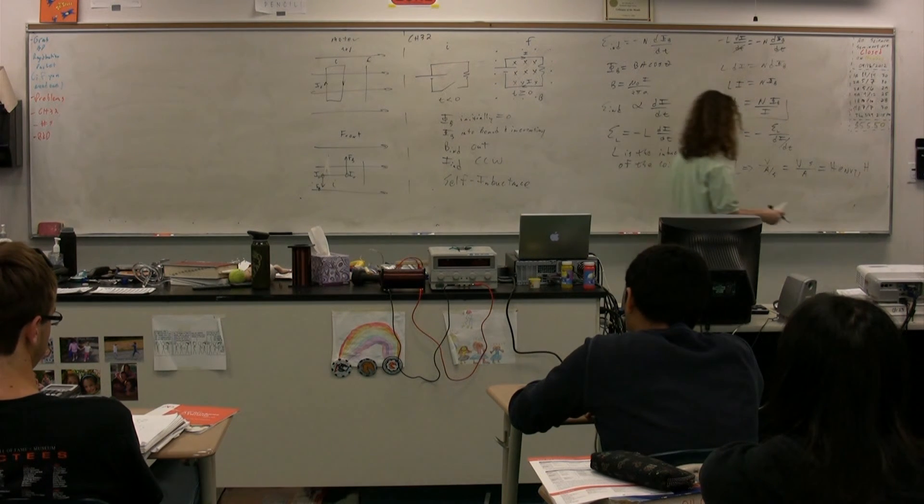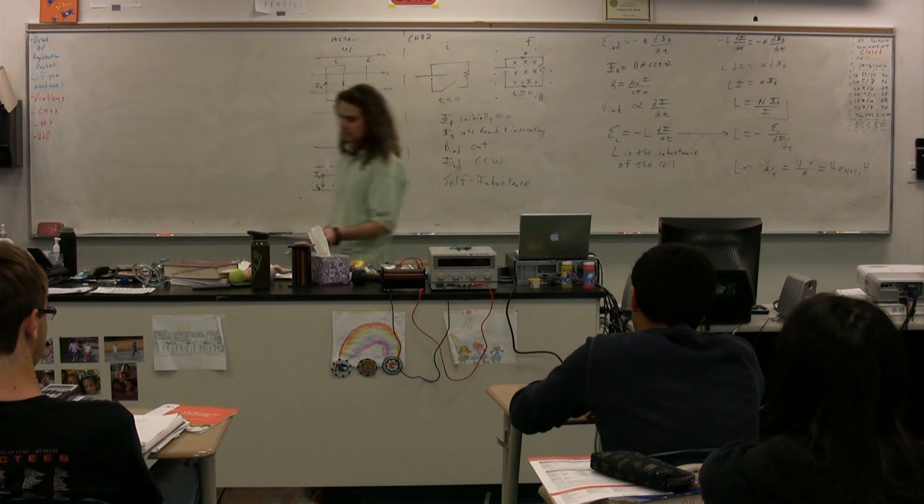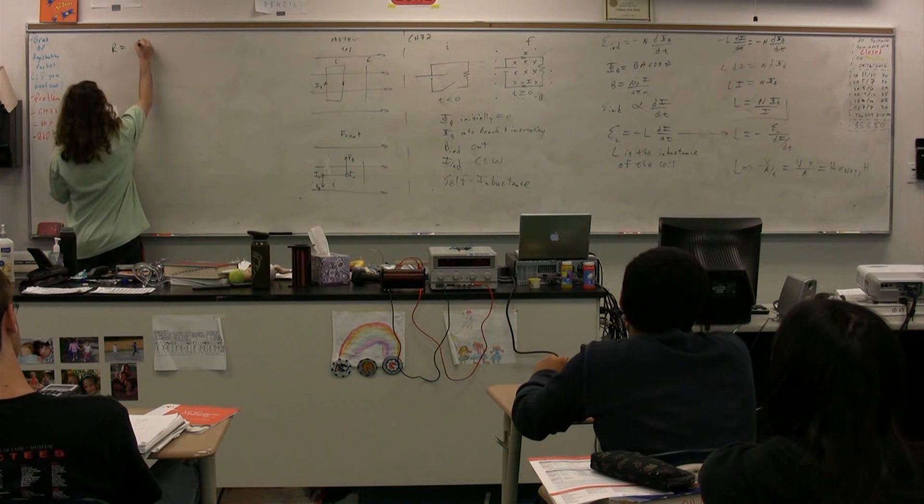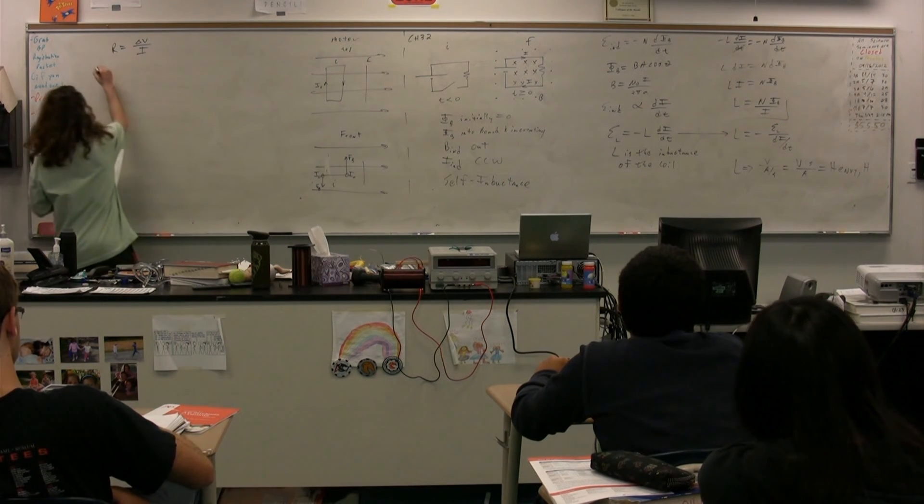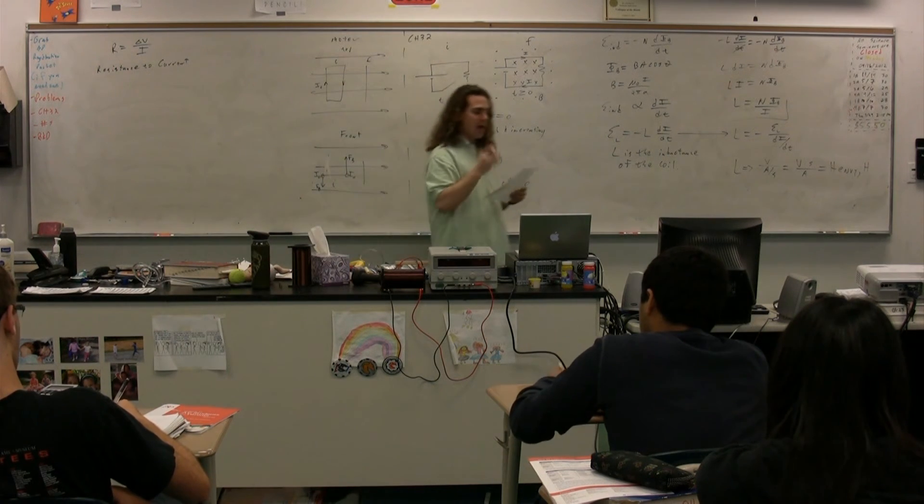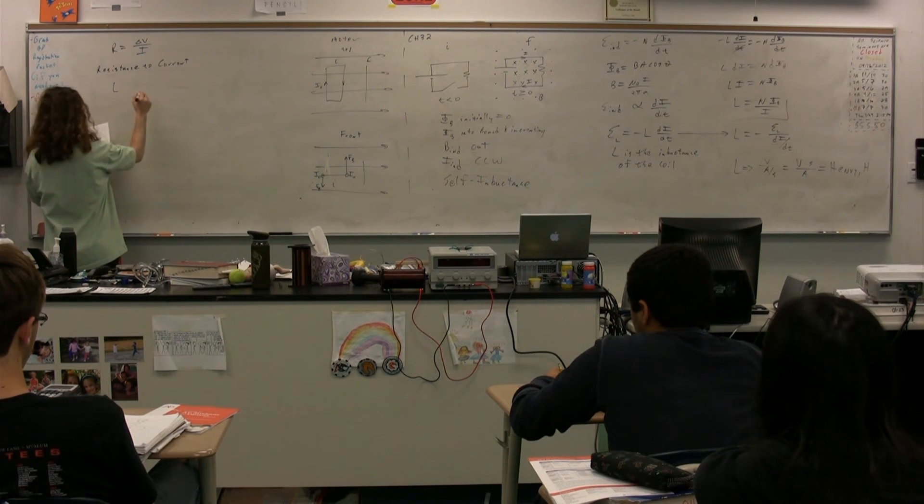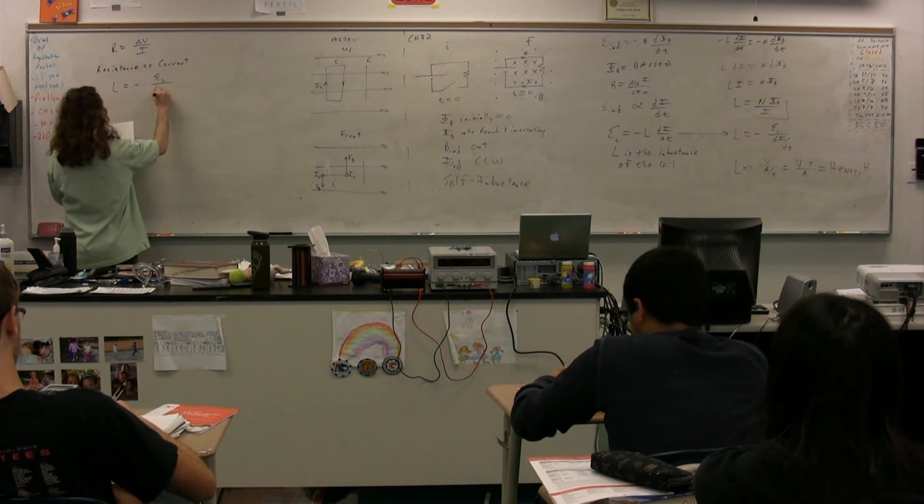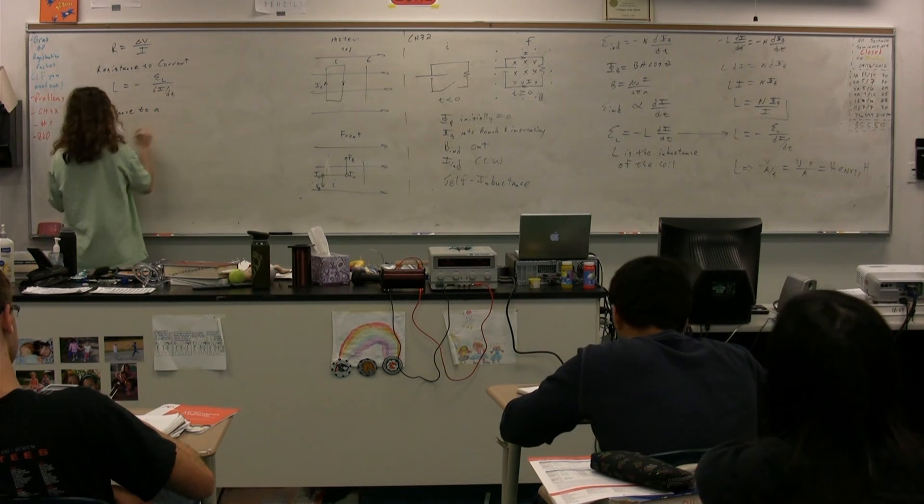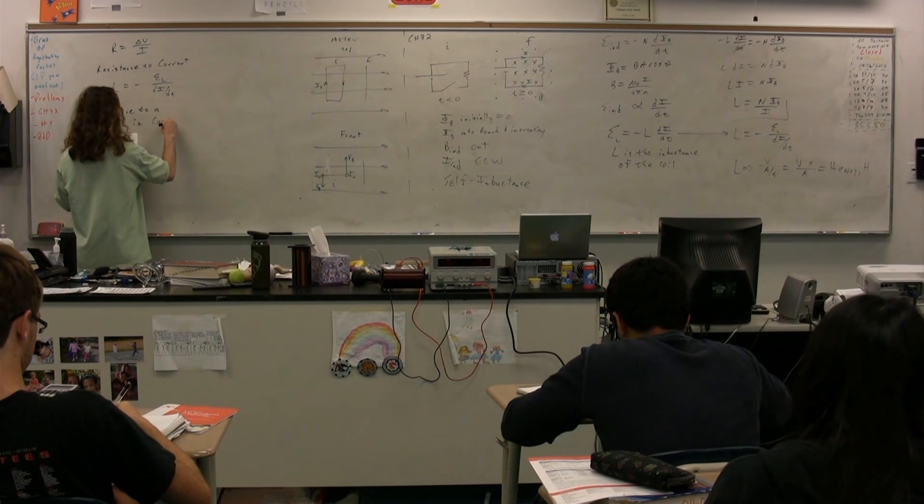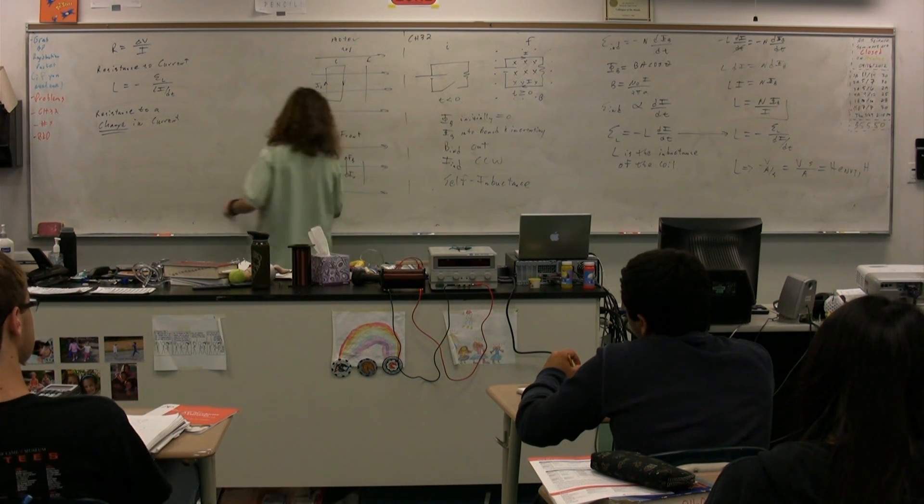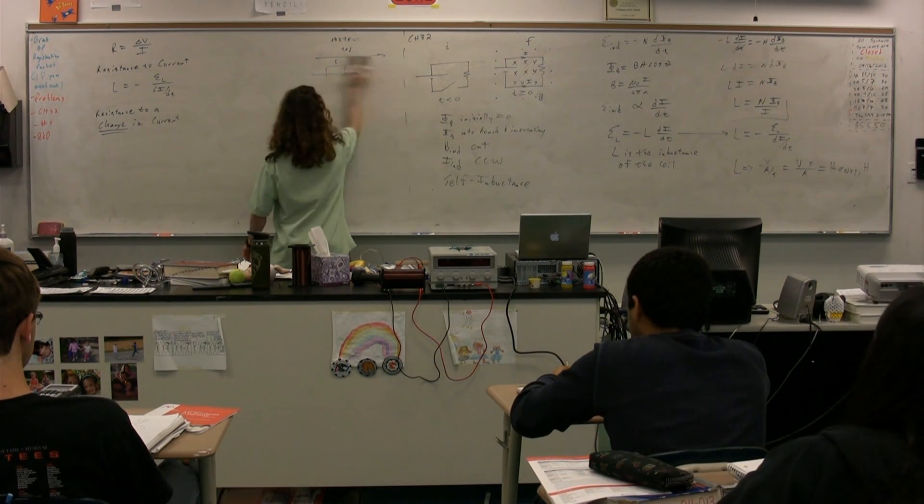So, we have a new dimension, it is the number of Henrys, and it is the concept of self-inductance. So, just a note. We have the concept of resistance. Resistance is equal to the electric potential difference divided by the current. Resistance is a resistance to current. Right? It's a resistance to the current in the circuit. Now, we also have this equation for self-inductance. Which is equal to negative times the EMF over di dt. So, this, self-inductance, is a resistance to a change in the current. Very different things. Self-inductance is a resistance to a change in the current. To how the current is trying to change. If the current is not changing, there's no resistance to that.